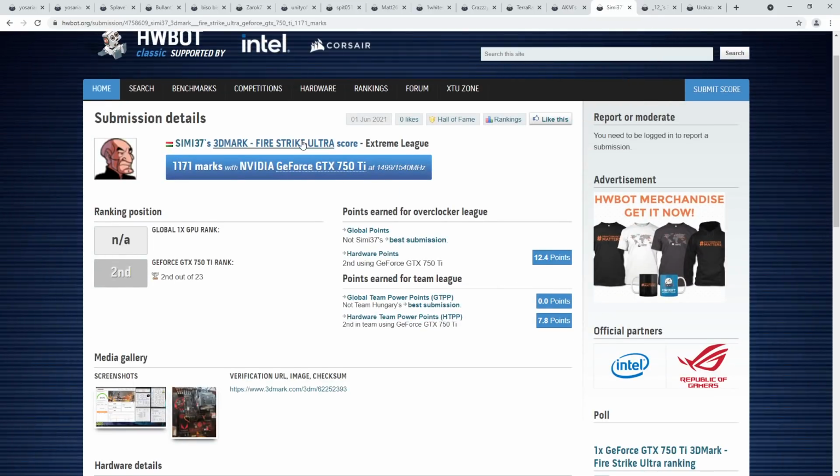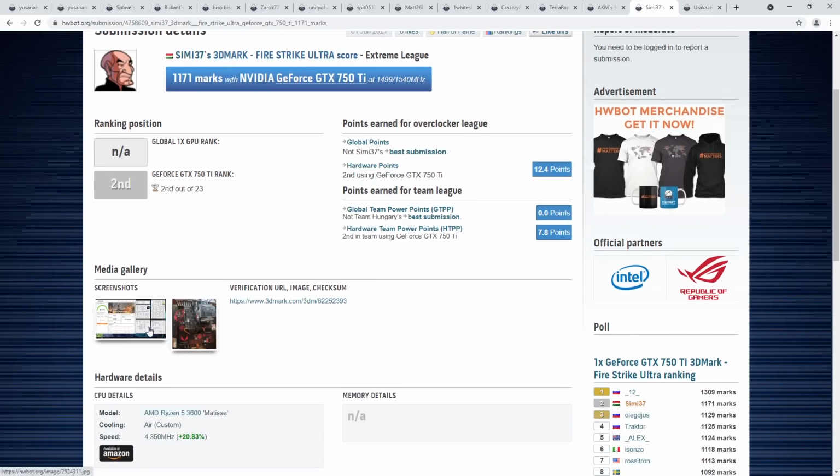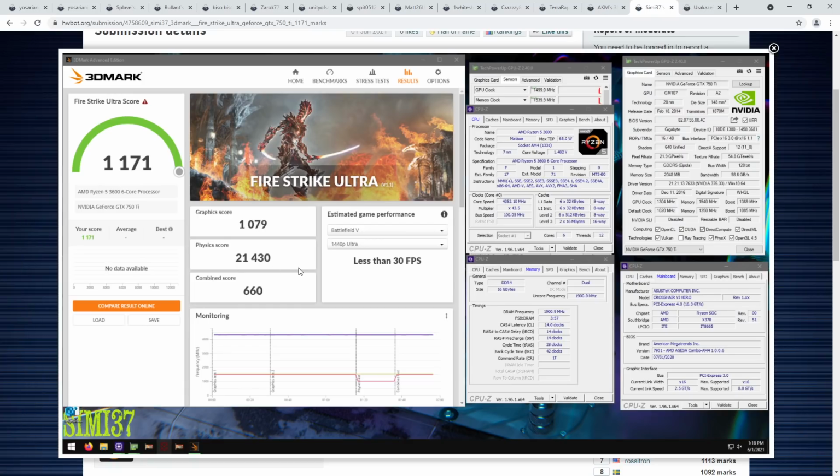Also, I will say, for Fire Strike Ultra, I'm really surprised nobody has run this on a 4GB 750 Ti, which admittedly are kind of rare, but Fire Strike Ultra is a 4K benchmark. It runs very badly, in my experience, with 2GB GPUs. In fact, for a GTX 680, the best way to get a good score in Fire Strike Ultra is to just get a GTX 680 with 4GB of VRAM, because Fire Strike Ultra just does not fit in 2GB of VRAM.